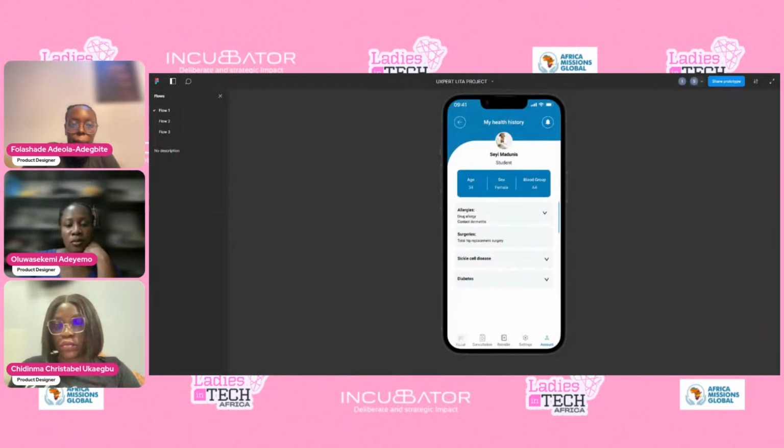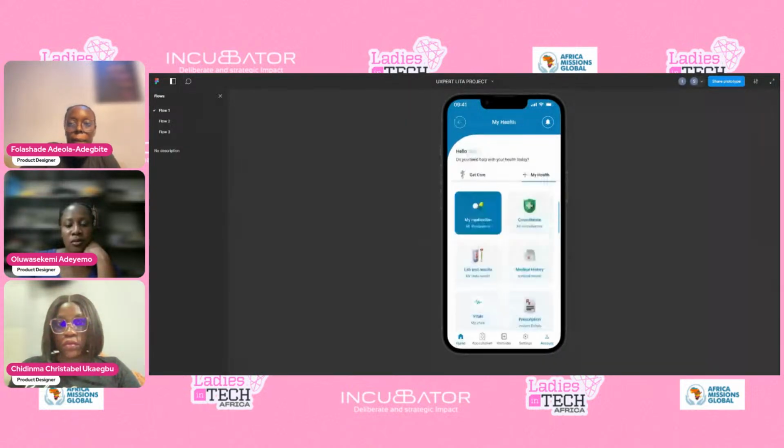And then there are other options for your vitals, where you can update your vitals regularly, and your lab test results. In this lab test result, you can see that the filter shows all results today. So this can show all the results that you have taken with your doctor, the new ones, and then you go back to home.